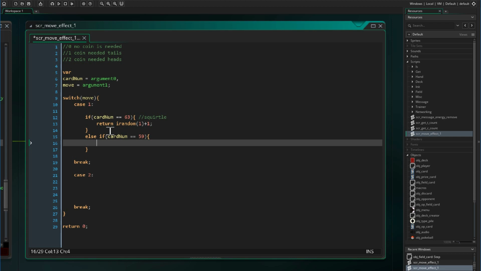So all we're going to do here is increase the damage depending on how many water type energies are on Poliwag. So the best way to do that is to create a local temp variable, and we're going to set that equal to the type count minus the number of type counters that are needed to use the move.